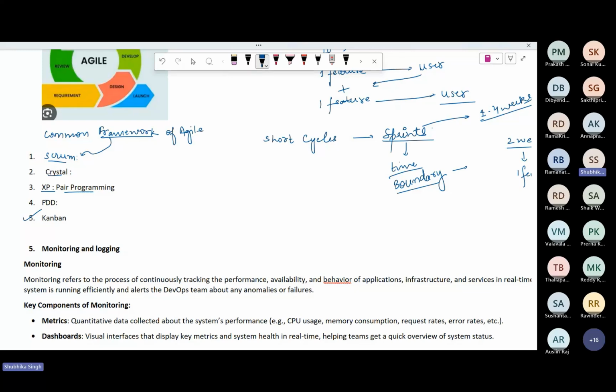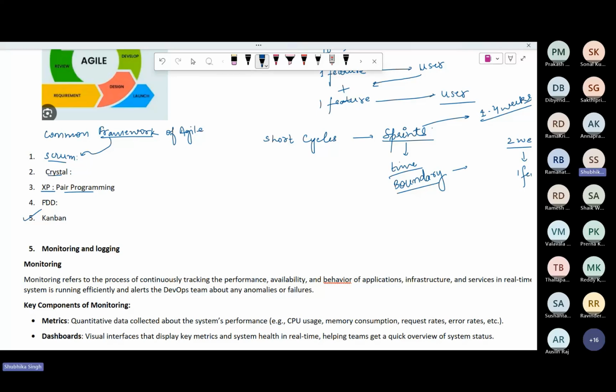Crystal is a family of methodologies according to different team sizes. We have Crystal Clear, which is for 6 people. If you have a very small team of 6 people, you can go with Crystal Clear. If you have a medium sized team, you can go with Crystal Yellow.